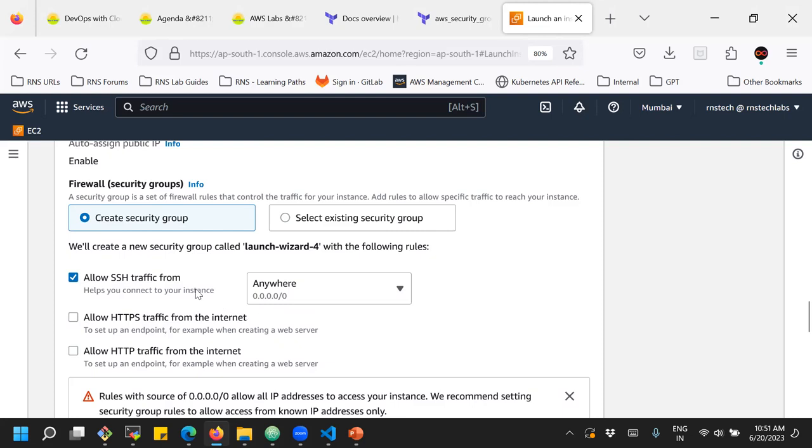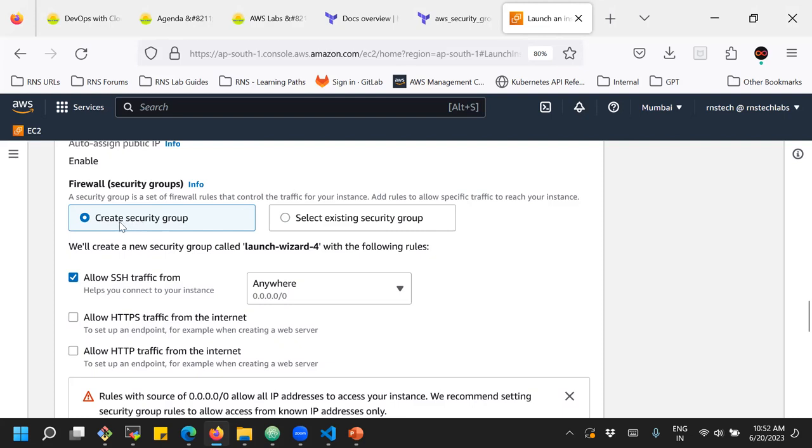And if you would like to access port 80, then you need to enable this option. But we'll come back to that later. Sir, all these are regarding the firewall, which means we are discussing the inbound and outbound rules. Yes, exactly, this is an inbound rule. I'll come back clearly to what inbound and outbound are once the basic understanding of the instance is done.